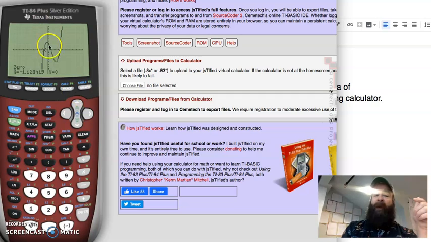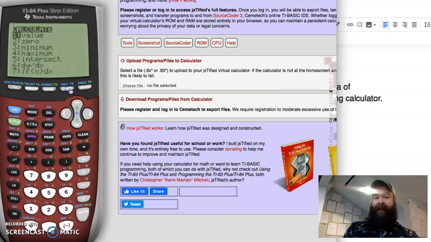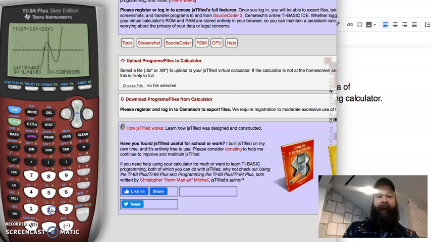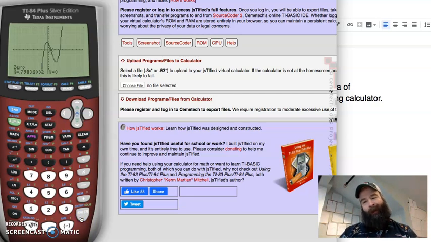So if I wanted to find the next zero, I would repeat the process: go back to the calc menu, do the zero command, follow left bound, but this time the left bound needs to be to the left of this x-intercept, and then go to the right bound and move it to the right of this x-intercept, and then ignore the guess, and there's the second x-intercept. So you do that until you find all the x-intercepts. In the next video, I'll show you how to find the relative extrema, and it's going to be very similar.